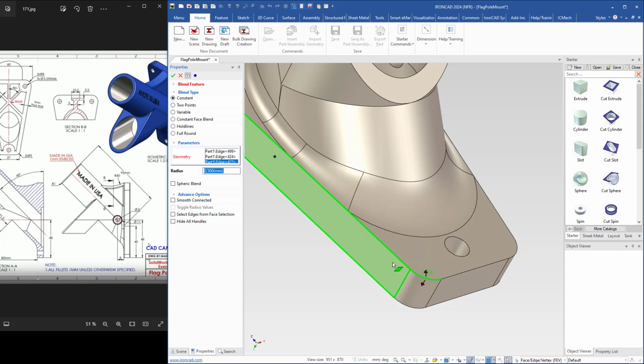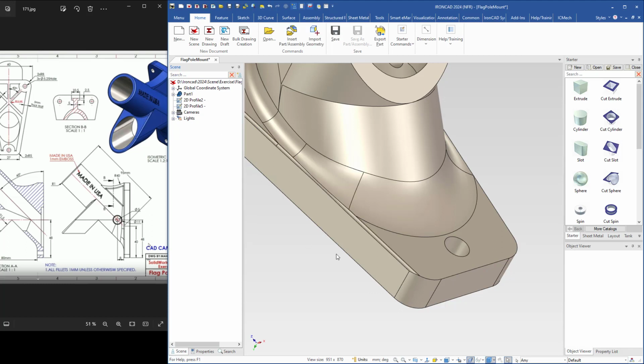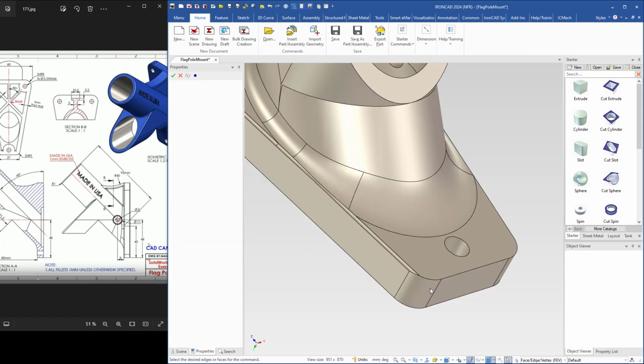See now, that one was also too complex, so I will have to delete it. Select that one. That one is also. So now I can do like this, select that, go back to blend and continue to select edges.